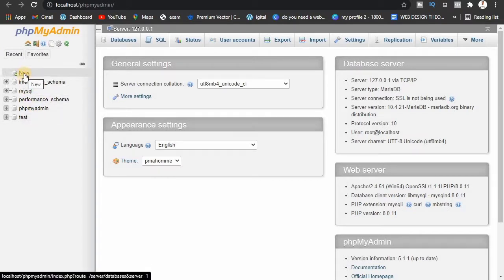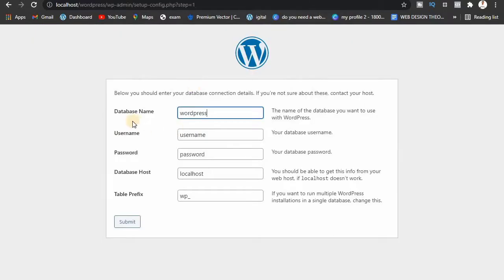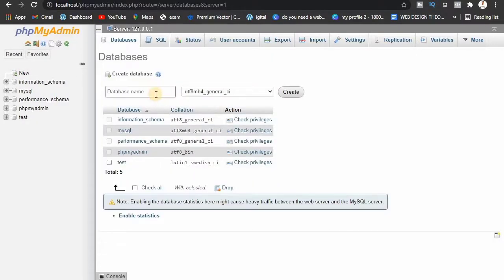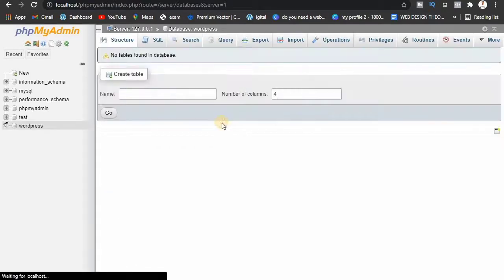So for us to create a new one, because from this place we are told that our database name is WordPress. We have to create a database giving it the name WordPress. So whatever we are doing, it could have a place where it's going to be saved on the MySQL. So we hit on new. We'll give it the name WordPress. All right. After that, you can see this create button here. You hit on create. So this is successful, it has been added. WordPress has been added here.